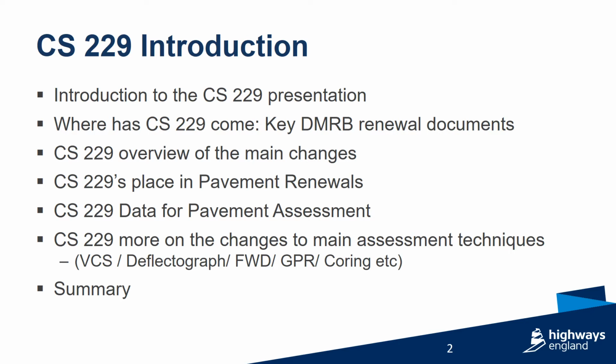The presentation will cover where CS229 has come from and its relationship with other new pavement documents. It will review the main changes and it will describe CS229's place in pavement renewals. It will cover the data for pavement assessment and explore the changes in more detail, and will conclude with a brief summary.